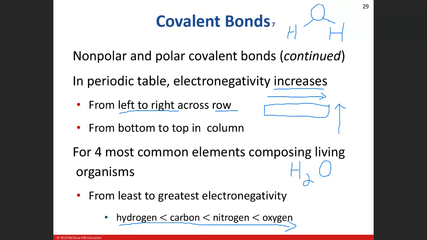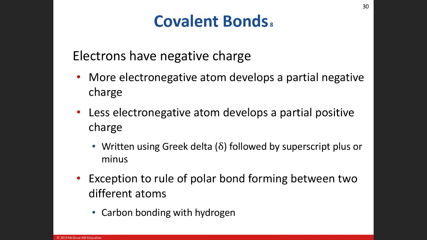This end of the molecule, because it's pulling more of the electrons closer to it, is going to have a negative charge, and this part of the molecule near the hydrogen ends is going to be positive. So it's actually considered a polar molecule. Closer to the oxygen is more electronegative, and further away towards the hydrogens is less electronegative, and therefore it's going to be more of a positive charge here.